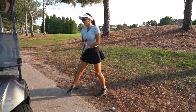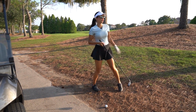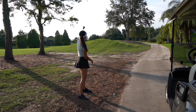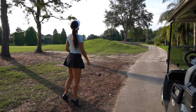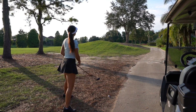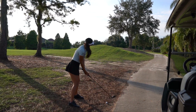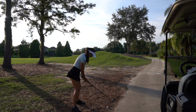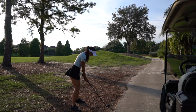It says 148, so I'm just going to hit my 5 hybrid over here. There's a tree, so we'll see. I just want to go left of this tree. And I think that's where the pin is, but there is water on the left, so I have to be careful. Okay, let's see. I'm just trying to get out of here, to be honest. I could lay up, but yeah. There's a lot of things going through my mind right now.